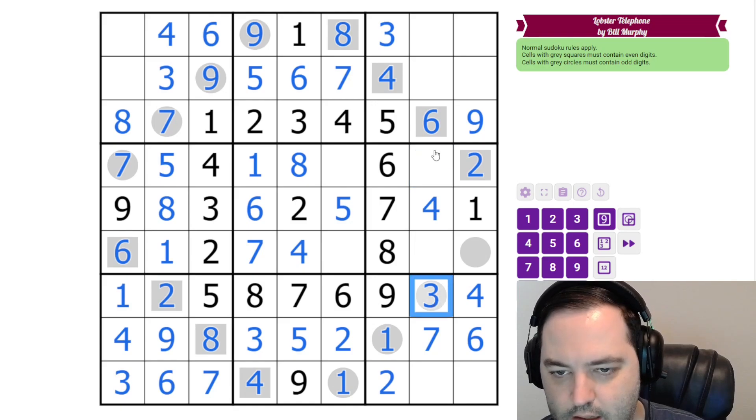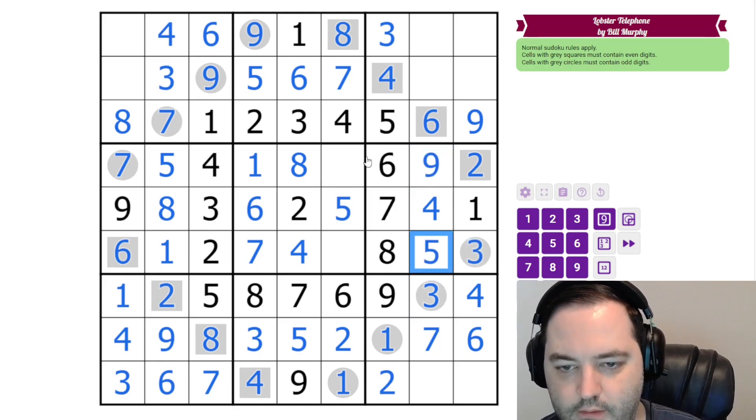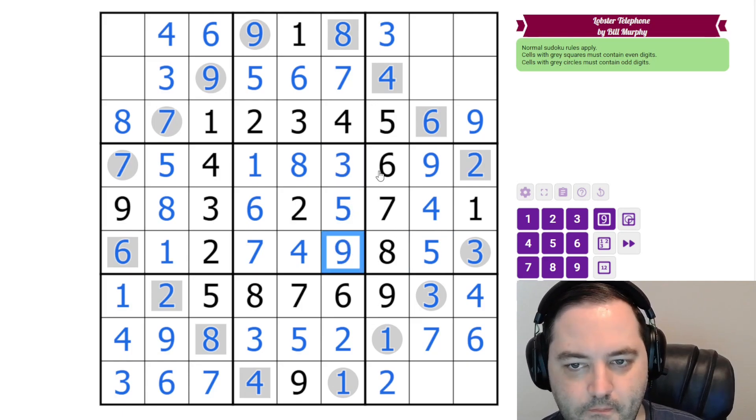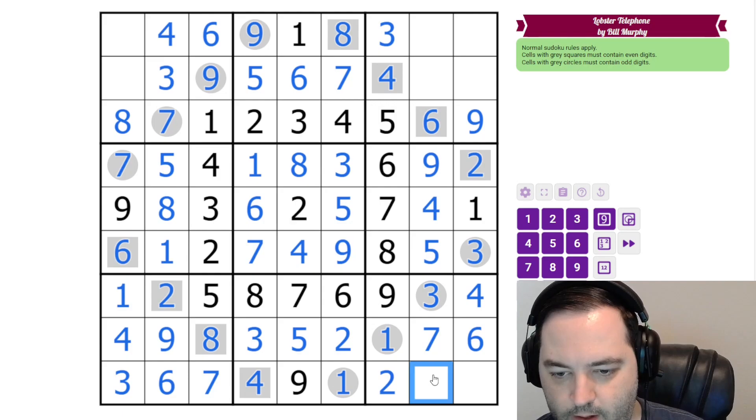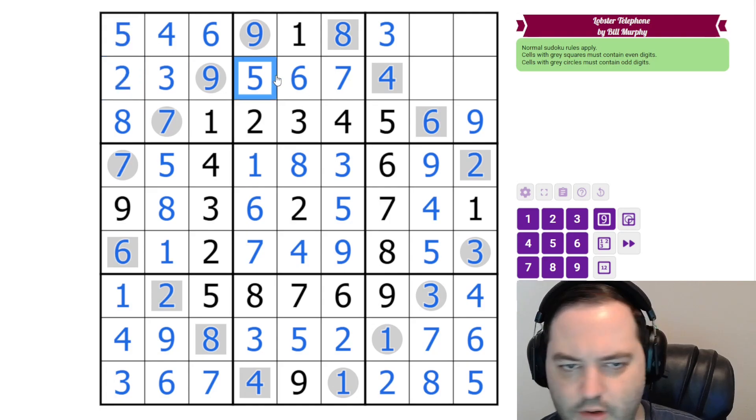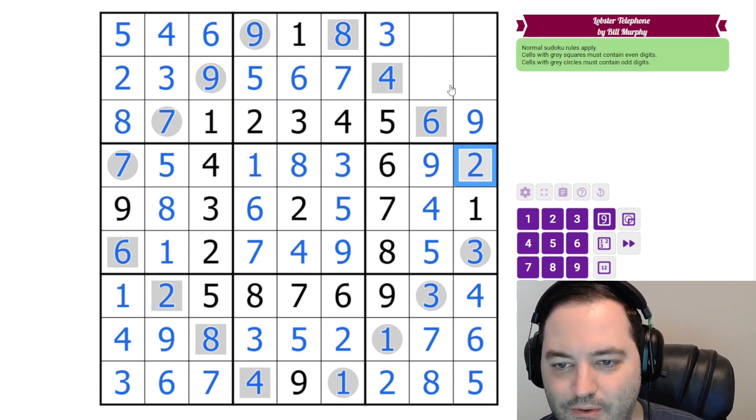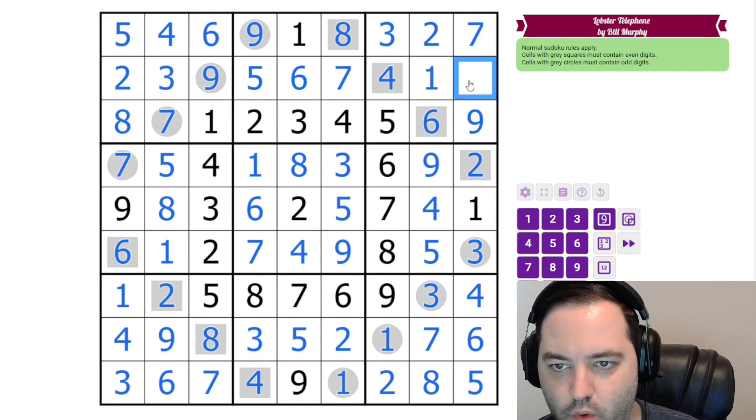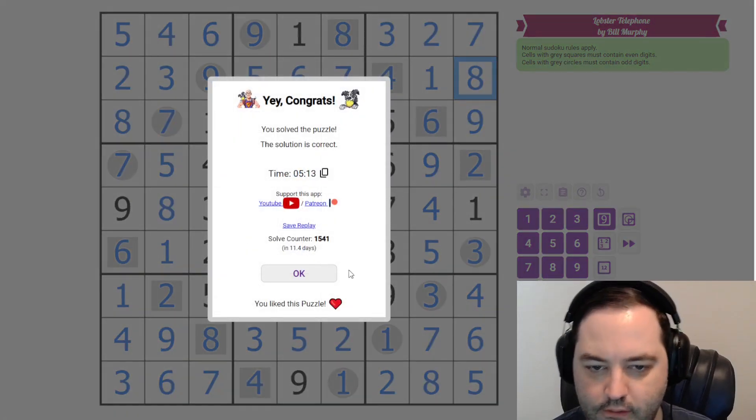This is one and five. That one's going to resolve that. So we have three, nine here. Ah, the three here must go in this cell. And then this is nine, this is five. This is three, this is nine. The five here gives us our eight, five. Two, five is resolved by this five. I could have gotten that just knowing there was five, seven here. But since I'm not pencil marking, I forgot all about it. These are two and seven. So two, seven here. And to finish off, we have one and eight. And that is the solution.